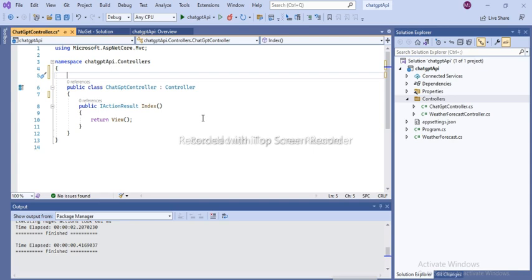Now we will create an API. First we will give it a route, and we will convert this controller to an API controller. API controller, provide a route.